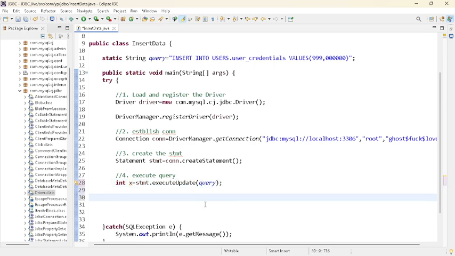The fifth step is to process the result.